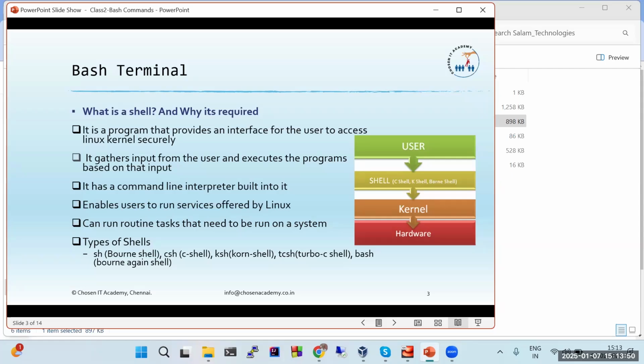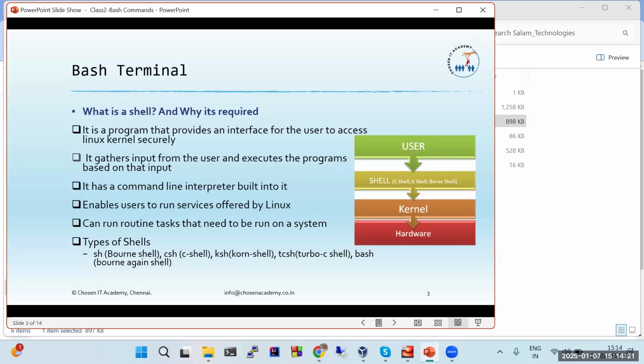How do we identify the difference between the shells? Correct, that's a good question. If you look at the start of a shell script, you would see a line called the shebang line. I'll talk about that a little later, but if you open a shell script, you can see the shebang line. The shebang line tells what kind of shell is being used. So how do we differentiate between Bourne shell, bash shell, and things like that?